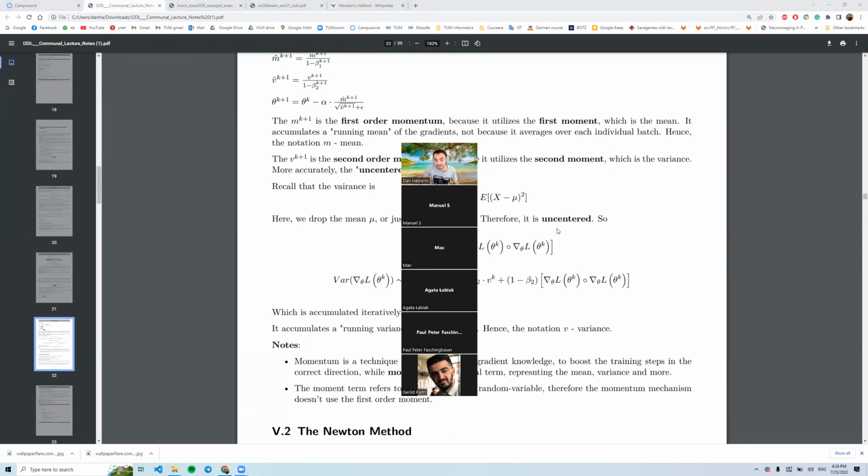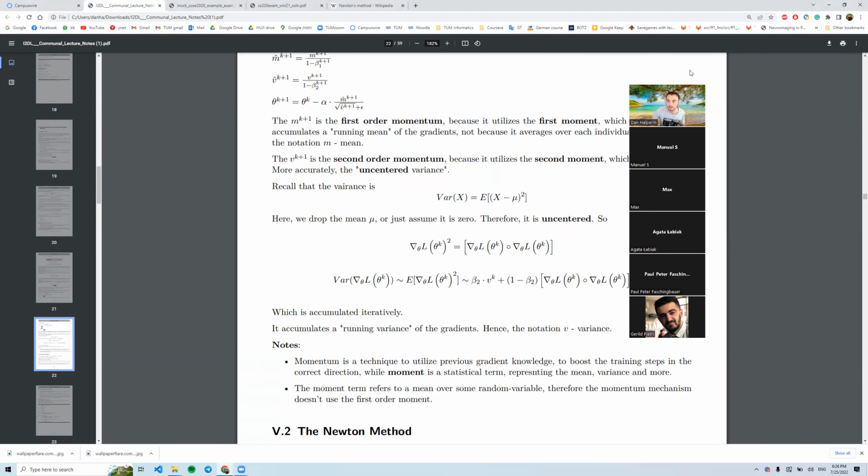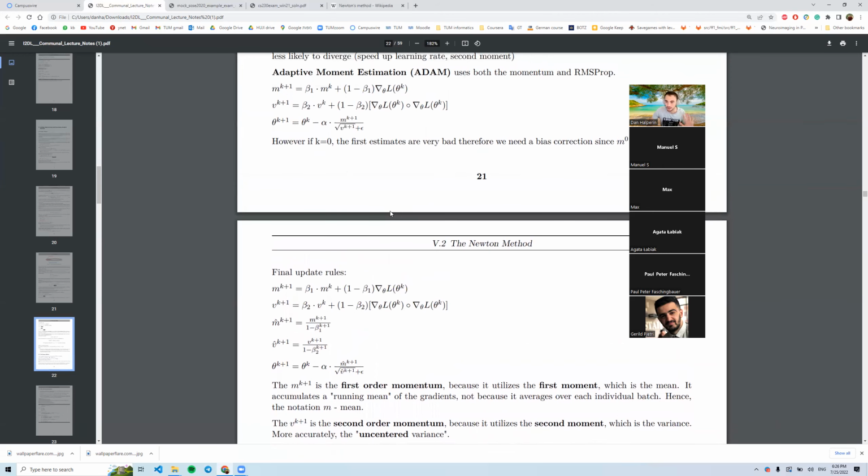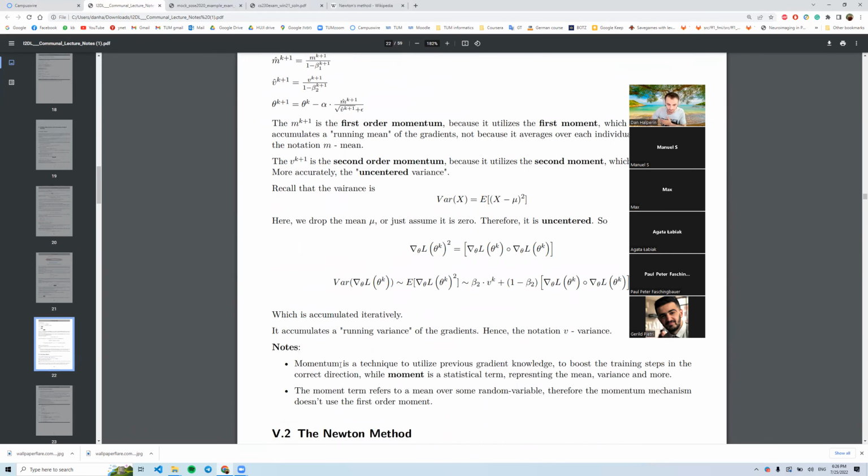Not always, but no, it's not. Agatha is asking if it was possible to approximate a loss function perfectly with second-order Taylor, would it reach the minimum in one step? I've tried it before, and it's not always working in one step, but for such a function with one variable, it might. I don't know what to say for sure, but what I can tell you for sure is that it is much faster than the iterative thing that gradient descent or stochastic gradient descent does.